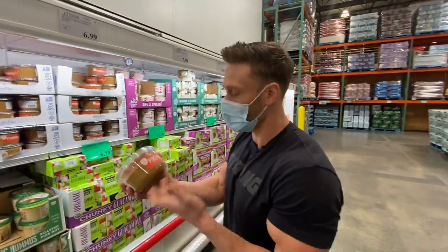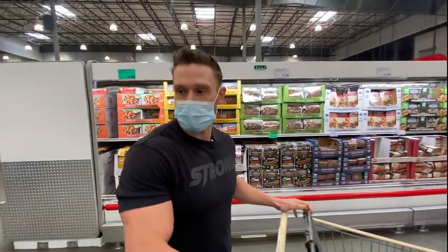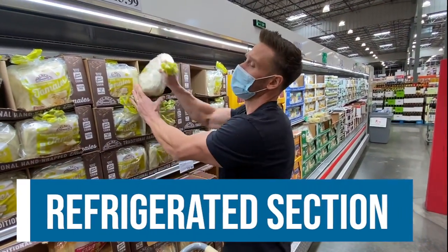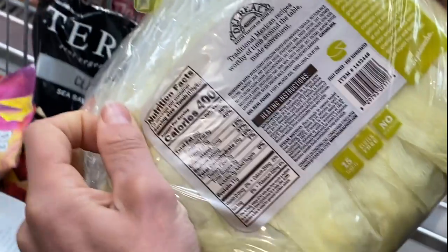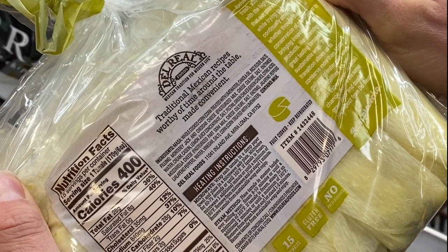Made from chickpeas, the meat. Okay, I'm getting mad. This is where I think we might find some interesting stuff, in this refrigerated section here. This one made my cheat meal cut, because I am such a fan of tamales, and usually you find gluten in tamales. This one you don't. Now, still not amazing, right? Whole cooked corn. I mean, it's a tamale. Come on, guys. But there's no gluten in it.